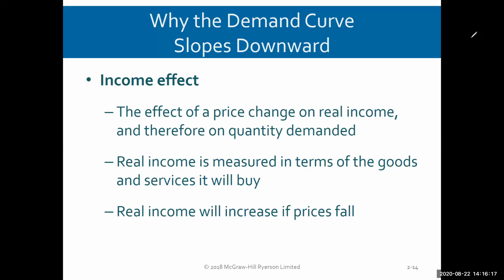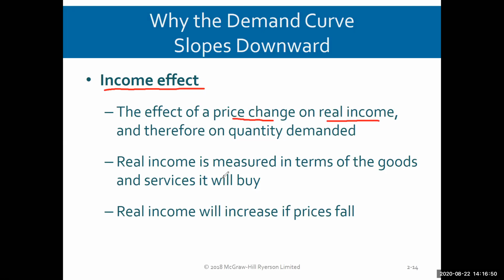So now we want to formally explain why that demand curve slopes down and to the right. And I mean, it's obvious: when prices go lower, people are going to want to buy more. That's true, but there's a little bit more background information behind it. The first one is the income effect. That simply means that when the price drops, you actually have more money and you can buy more stuff. So you increase your quantity demanded. The income effect is the effect of a price change on something called real income. And real income is measured by how much you can buy, in terms of the goods and services you can buy.